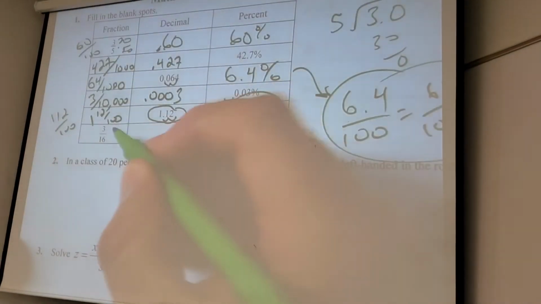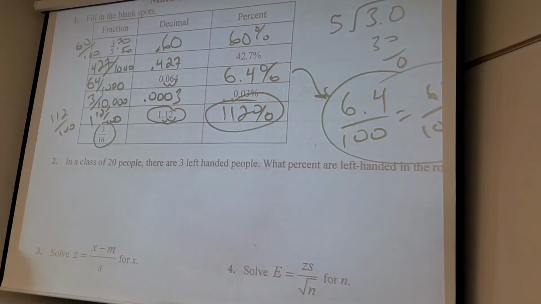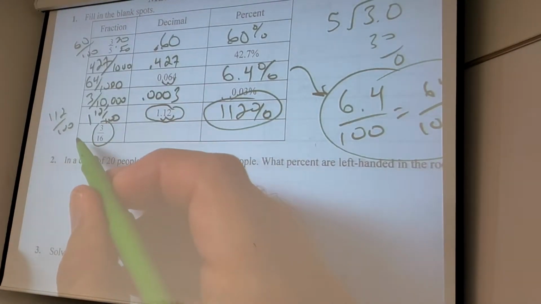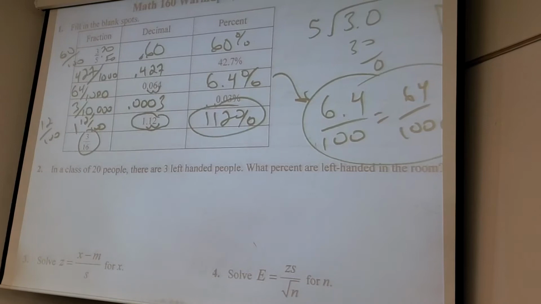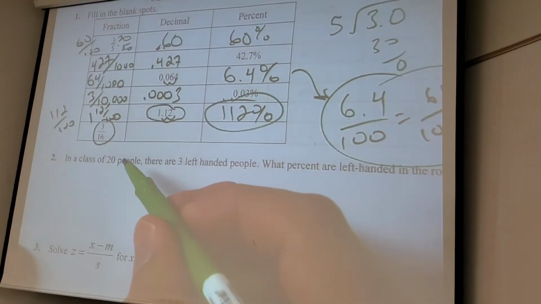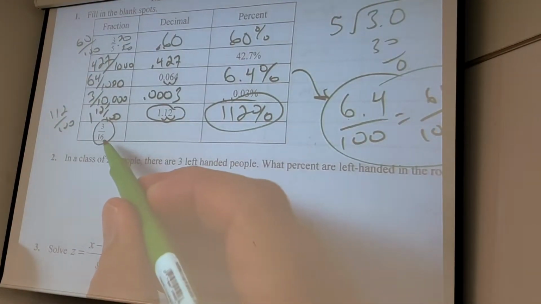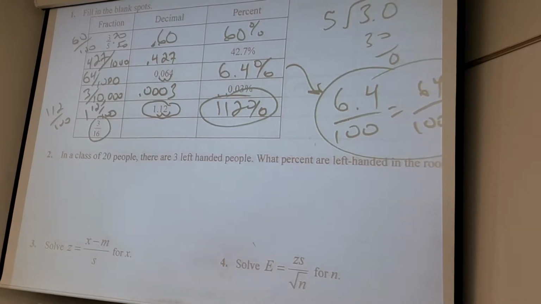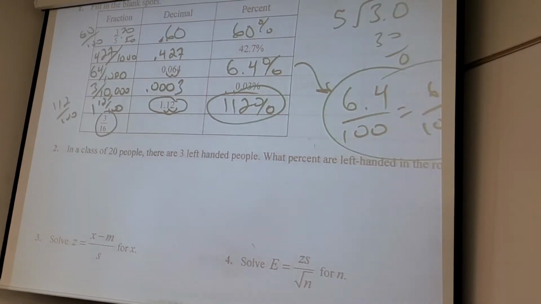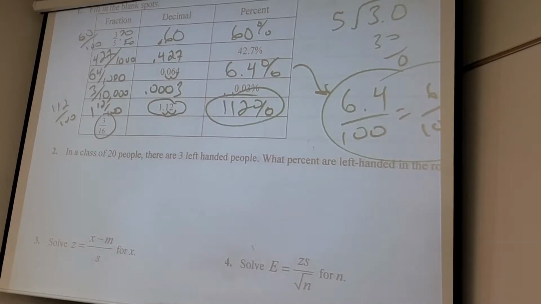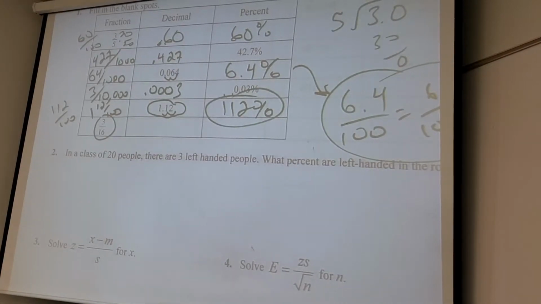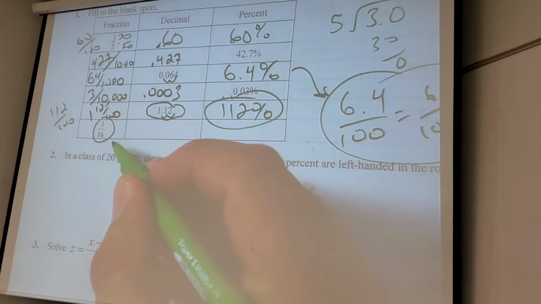Now this one. I'll do this the long way, and then I'll show you a bit of a shortcut. What do you have to do for this one? Can you make the bottom become 100 easily? Hell no. If you can, show me. No, it's gross. So what do I have to do instead?